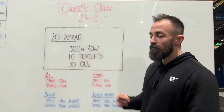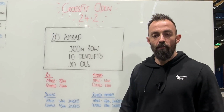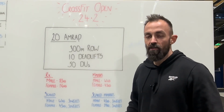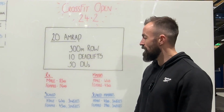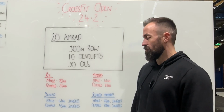Deadlifts, if you have to break, if this bar is fairly heavy for you, then I would maybe think of where you want to break, maybe 5 and 5 or 6 and 4, but a quick shake off. It's not 5, stand around for 10 seconds and then get back to it. It's drop on that 6th rep, quick shake off, get back onto 4.